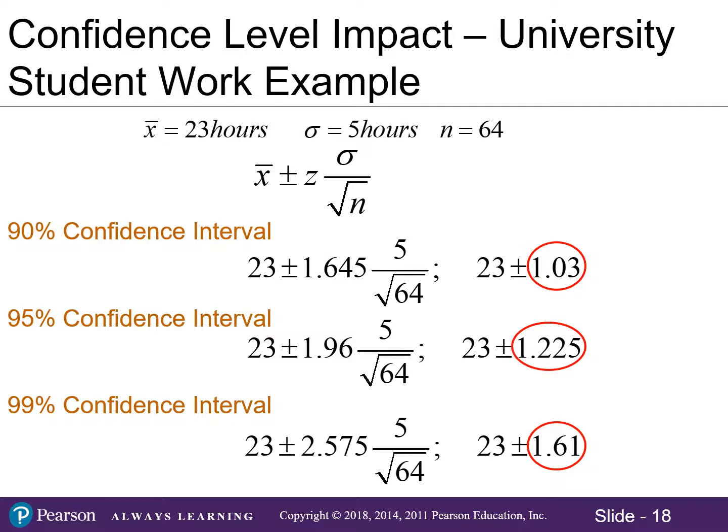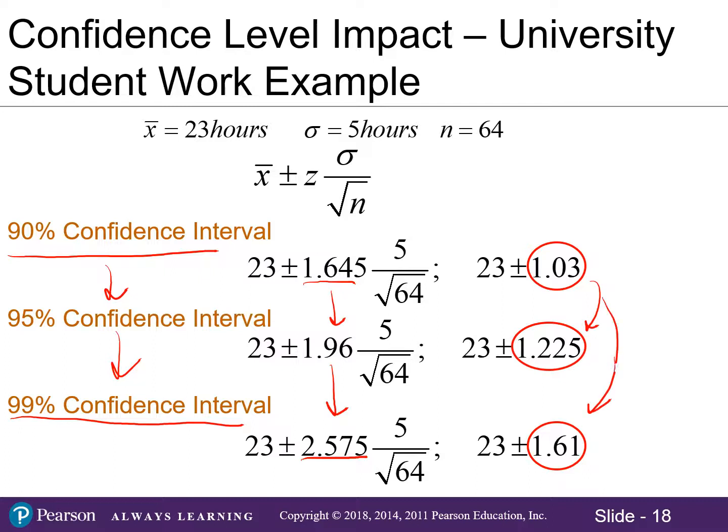Yeah. So if we take this same data and we change our level of confidence. We started out with the 90%. Let's go up to the 95. You notice the only thing that changes is my z-star. And I'm also going to do 99. So we're increasing our level of confidence. Notice that that increases our critical value, our z-star value. And when you increase your critical value, look what's happening to our margin of error. It's getting bigger. So it appears that if we increase our critical value z-star, margin of error increases. That makes us less accurate.